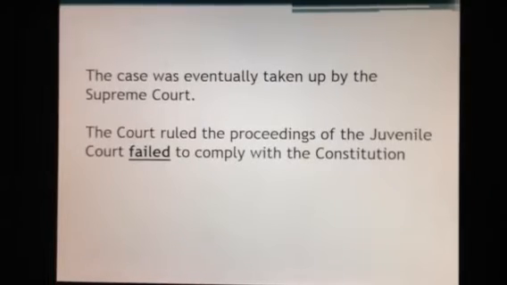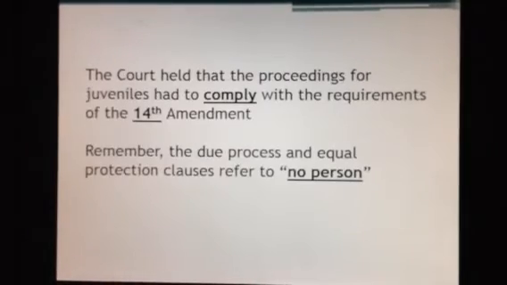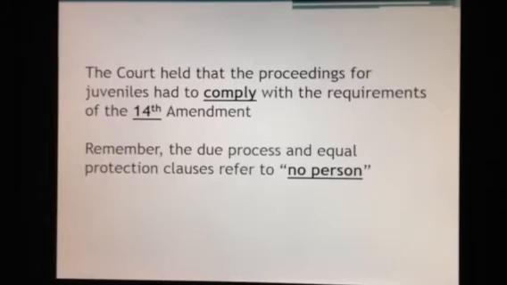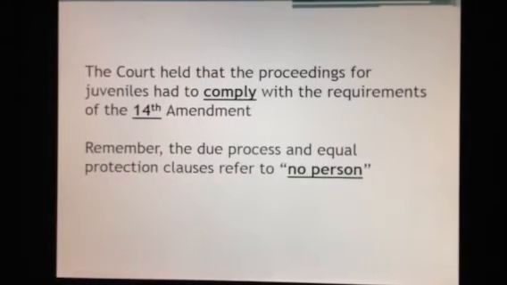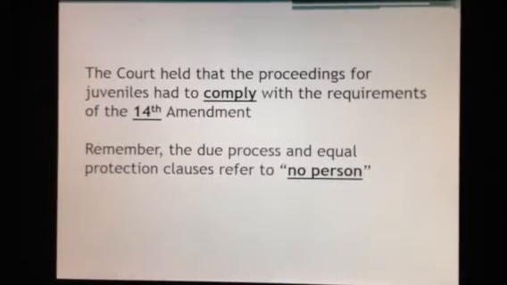The case was eventually taken up by the Supreme Court. The court ruled that the proceedings of the juvenile court failed to comply with the Constitution. The court held that the proceedings for juveniles had to comply with the requirements of the 14th Amendment. The Due Process and Equal Protection Clauses refer to no person shall be denied those rights, not adults, no person.